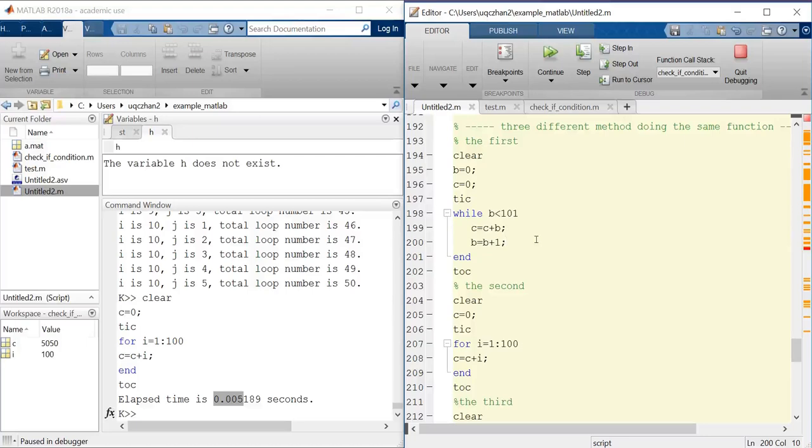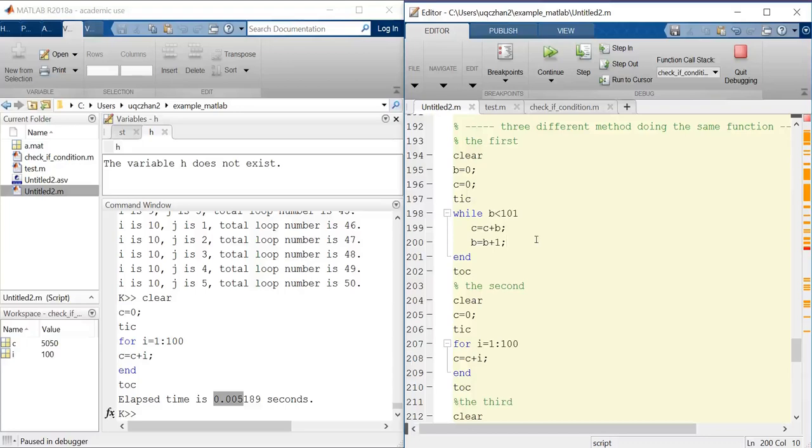Okay, now there's a question. When should we use while and when should we use for? If you actually know how many times you will execute the commands repeatedly, for loop is preferred. Whereas some other times you don't know how many loops you will go for, then it's better to use a while loop. I'll give you an example.